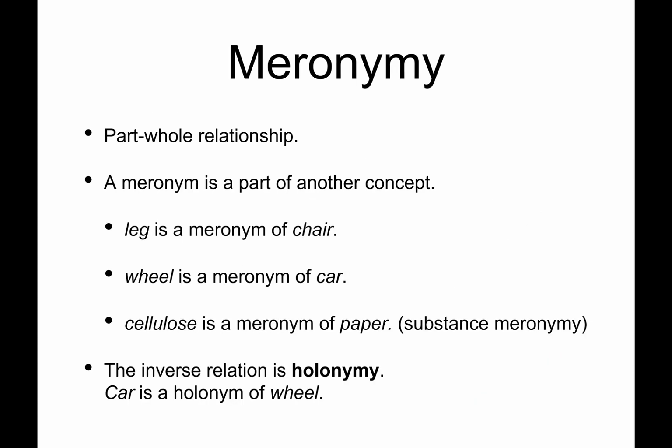Okay. All right. Finally, for this video, we have meronymy. Meronymy is when we talk about parts. So a leg is a meronym of chair, a wheel is a meronym of car, and cellulose is a meronym of paper. If you go in the other direction, then you're talking about holonymy. So a car is a holonym of wheel.